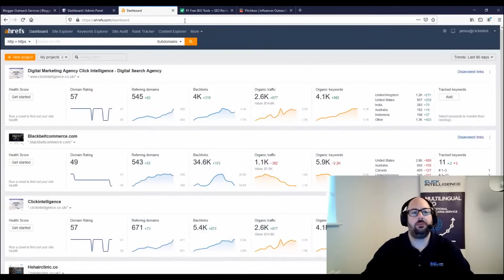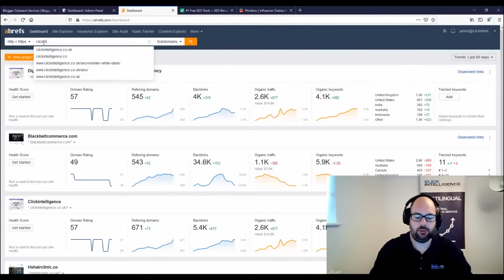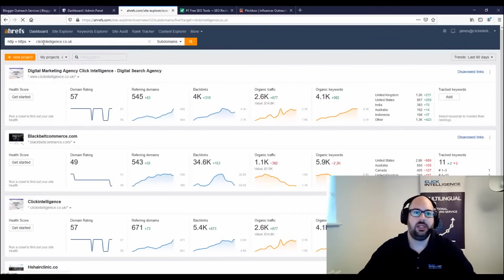So, there's great software out there to do this. Our two favorites are Ahrefs and SEMrush, but for competitor backlink profiling, Ahrefs is our chosen piece of software. So if we wanted to run some competitor link profiling, what we would do is put in your domain. So for example, we're going to put in our domain.